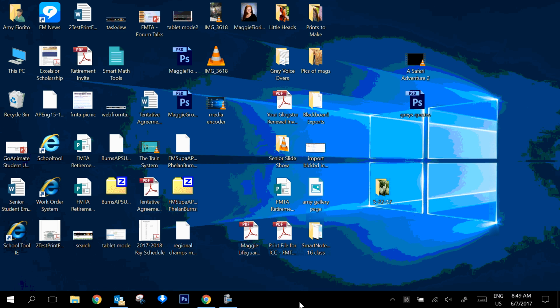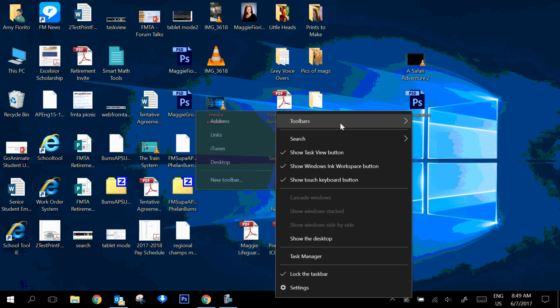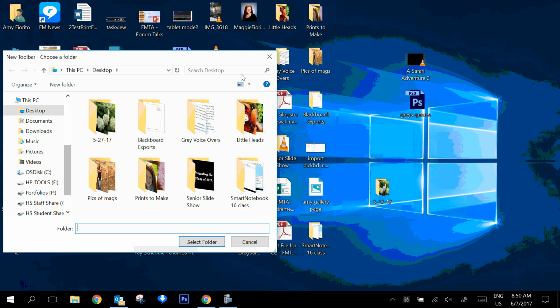One thing that I really do like down here is you can put shortcuts to your most commonly used folders. So for instance, let's say I had a folder that I save most of my files to, or I just find myself going to this folder to pick up files a lot. I can right click on my taskbar, go up to toolbars, and say new toolbar, and I can choose any folder on my computer.